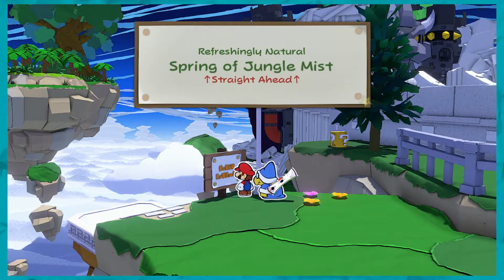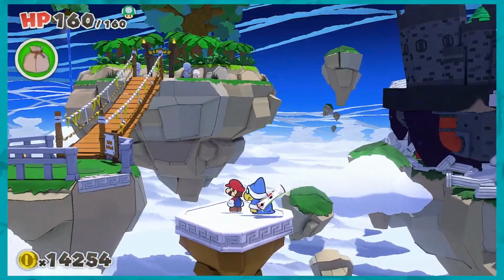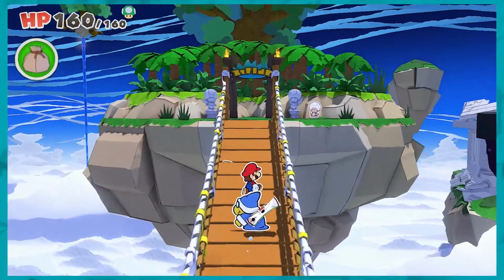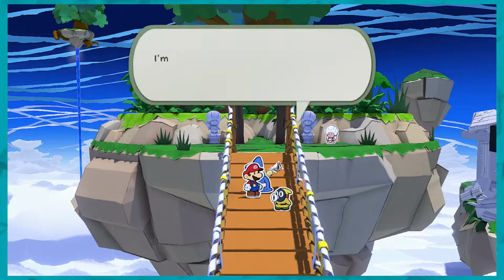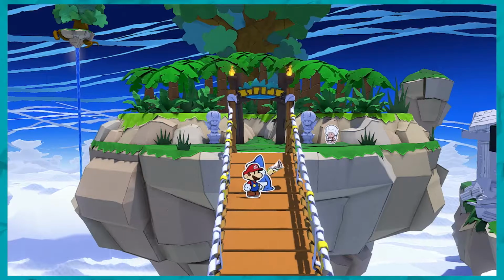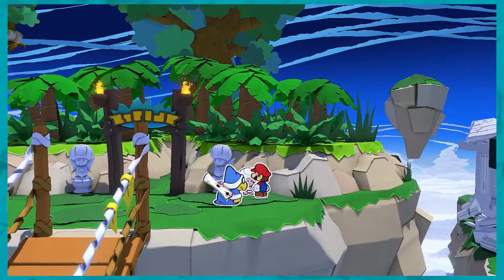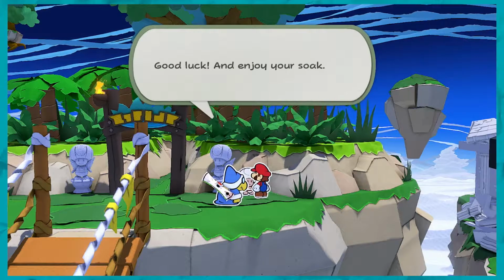Spring of Jungle Mist straight ahead. Ooh, it moves. Okay. That I did not know. Continue ahead. I don't like that it's... Hello, Toad. Oh, that's a sniffet. Never mind. I'm not shirking. I just slipped. Yeah, that'll play. That's a weird way of saying things. Official path. Jungle looks super dangerous. Spring of Jungle Mist is one of our most secluded hot springs. Good luck and enjoy your soak.